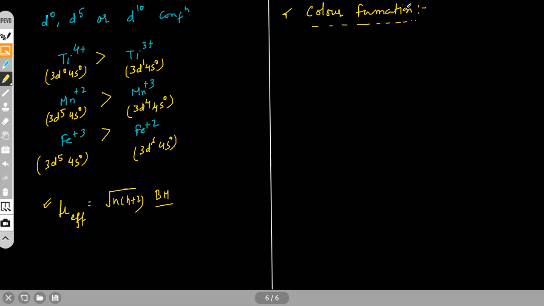See, in coordination compound also we have discussed about it. Color formation of coordination compound. Okay. So if you remember what happens there, there is a splitting of orbitals, correct? If you can recall, this splitting of orbitals is there. So when electrons jump from lower energy to higher energy orbitals, they have to overcome this energy difference, delta E, correct? So the two sets of orbitals which split, there is some difference in energy between them. This energy difference actually lies in the visible region or range, you can say. So delta E, we can always write hc by lambda. So this lambda falls in visible range.